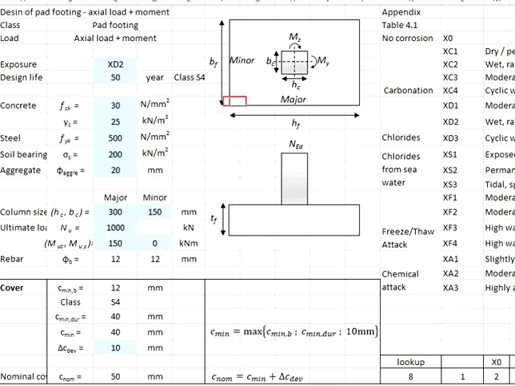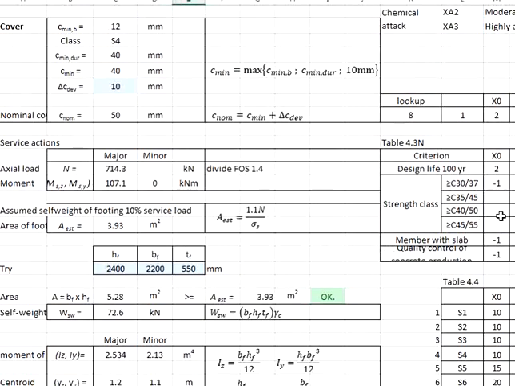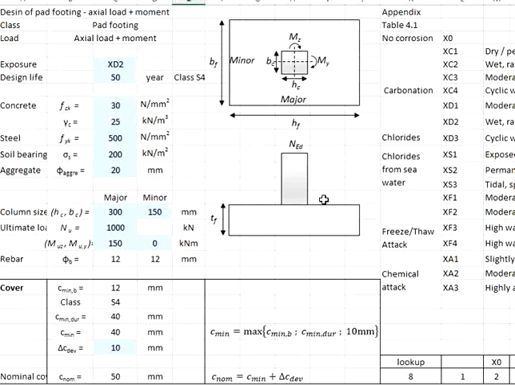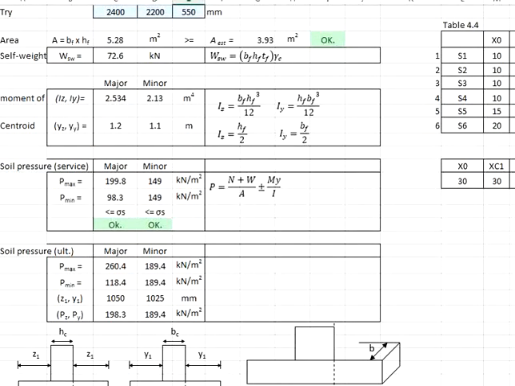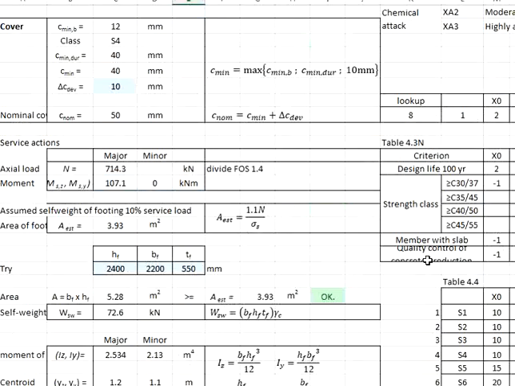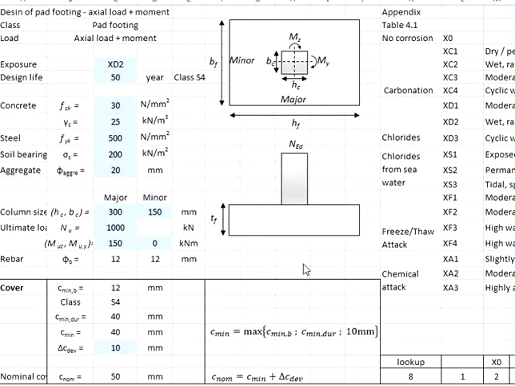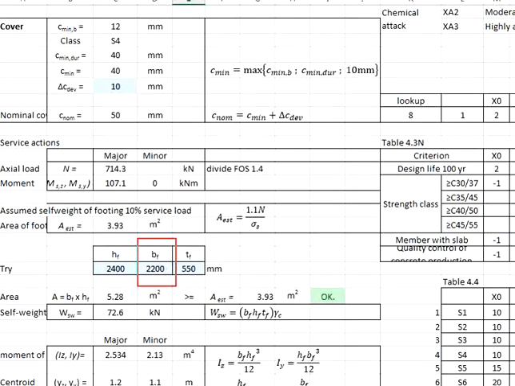Let's say now we take this as the reference point. We will need to determine the locations of the rotational planes. Based on the proposed dimensions of the pad footing, the major axis has a width of 2.4 meter. The rotational plane will fall at the center of this 2.4 meter. That means your Y in the major axis will be 2.4 meter divided by 2, which is equal to 1.2 meter. We will do the same for the minor axis. The proposed size in the minor axis is 2.2 meter.